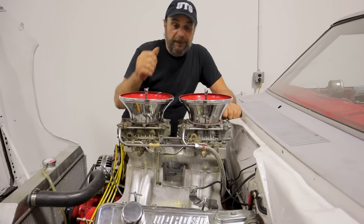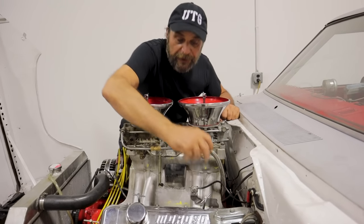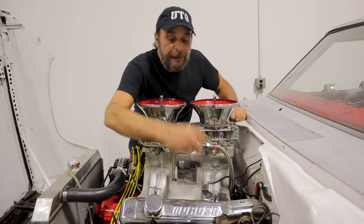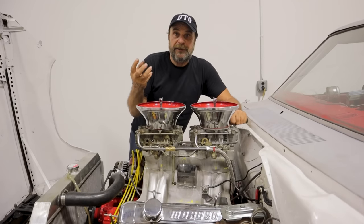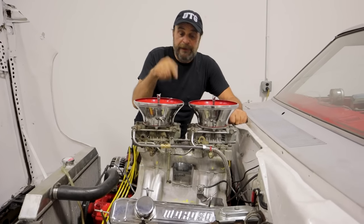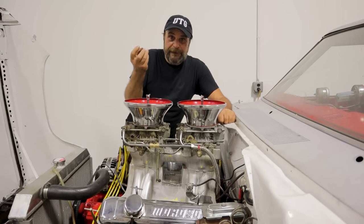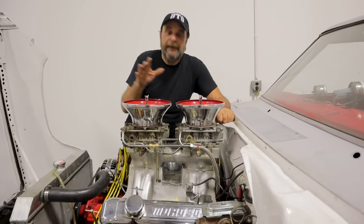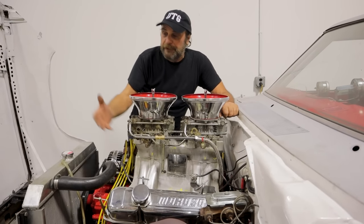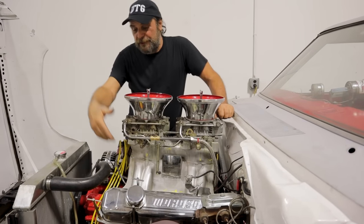When you give this thing gas, the accelerator pumps squirt straight down into the runners. As the fuel travels down the runner it finds the latent heat coming up from the cylinder head, partially vaporizes, and you've got a good solid mixture to light. You do have to let these things get nice and warm before they'll function properly — you can have the engine completely warm but if the runners haven't warmed to temperature yet, you won't get the vaporization and you'll get a flat spot too. The top of the intake stays cold, the bottom gets hot: head in the icebox, feet in the oven.